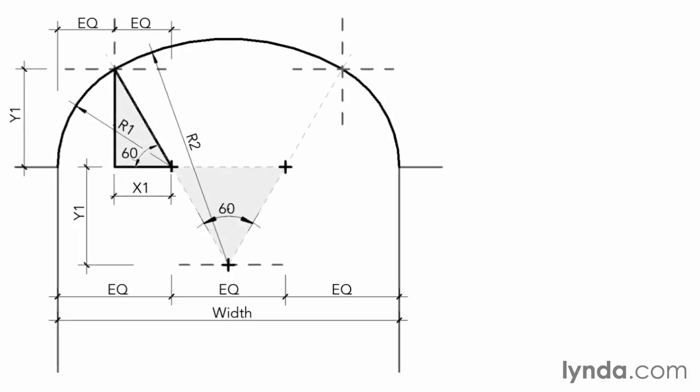So we've looked at many examples of using curves in the family editor throughout this course. And we've looked at closed curves and open curves. We've looked at circular and elliptical, even splines. We've looked at a lot of different things. And what I'd like to do in this chapter is actually tie it all together and combine several of the techniques that we've previously looked at and make a more complicated form.